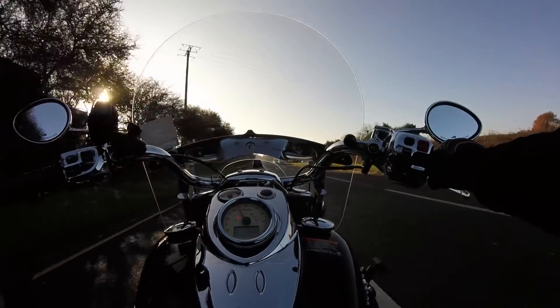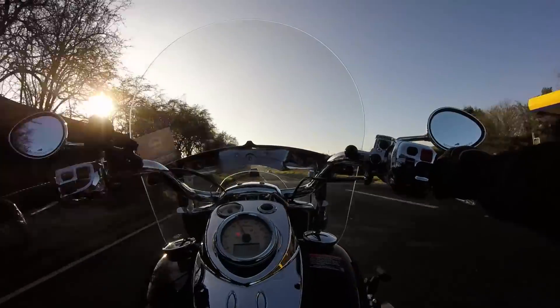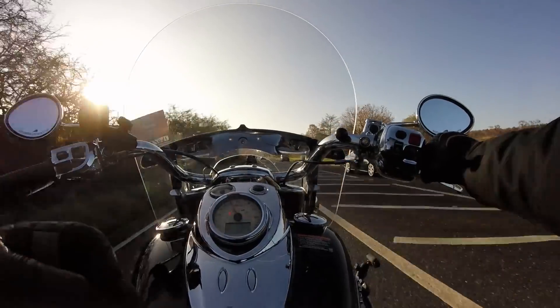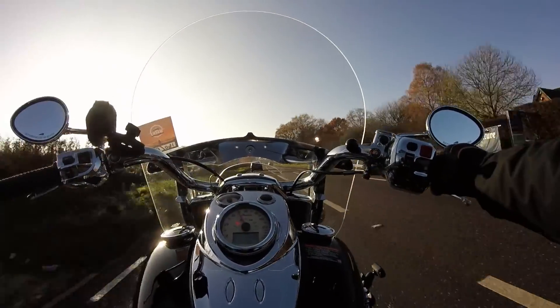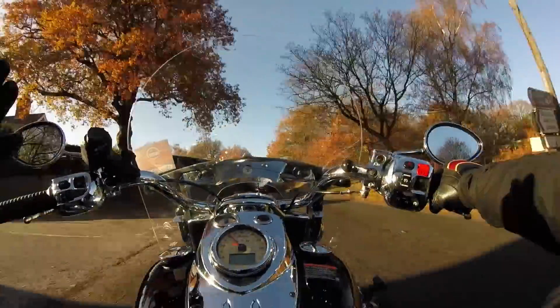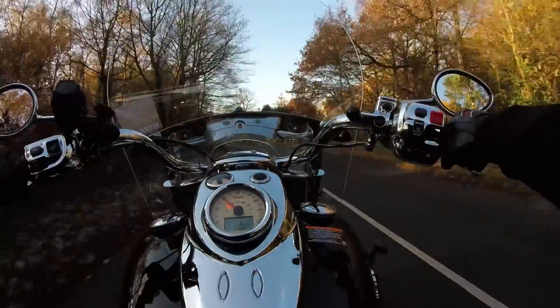I can't find anything wrong with it because it is a fantastic motorcycle, but that's not the whole truth and there are a few niggles. Not massive, but there are some niggles that you may need to know because it may influence whether you decide to go ahead and make a purchase. But before I get to those, let me tell you about all the things I really love about it. As a package in general, I think it's a fantastic motorcycle.